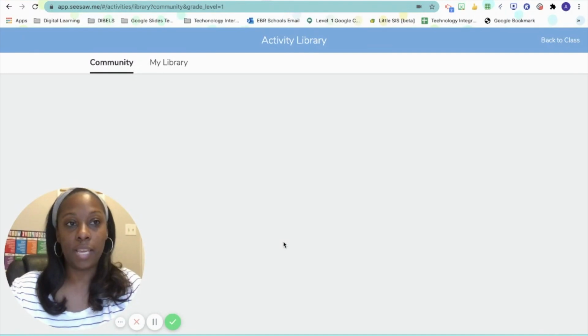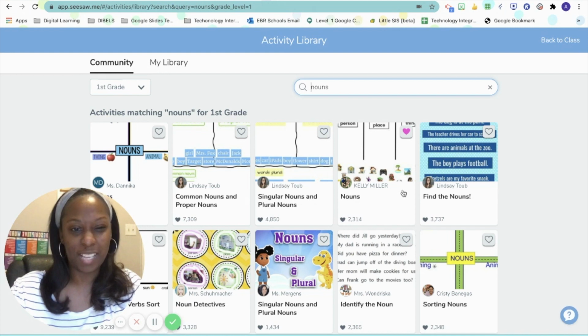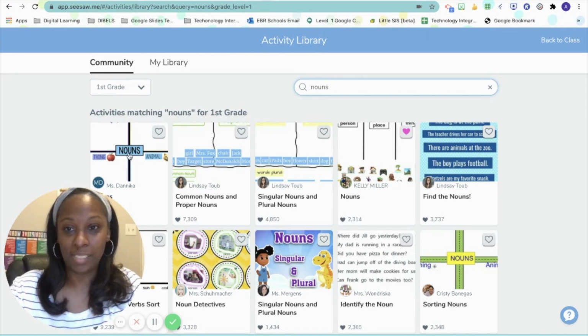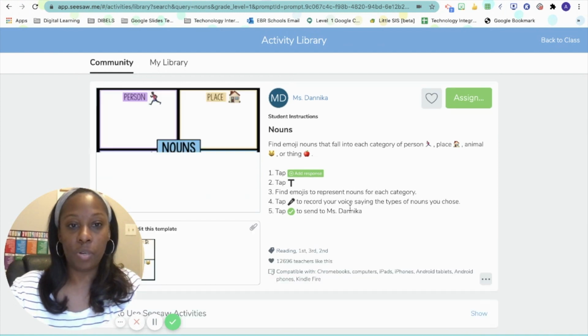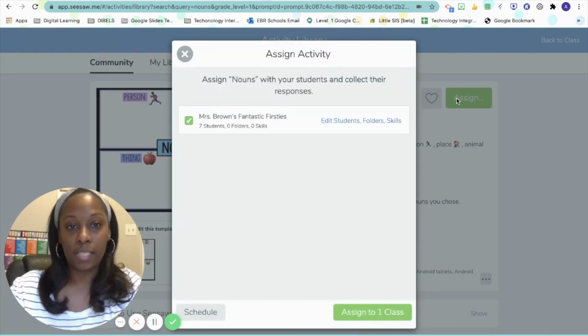And so now they have a choice. If they choose crab claws, it may bring them to something that they want to do. If they decide that it's something they don't want to do, then they can always pick something else, because we send things back to the kitchen too when we're not pleased. So here is an actual assignment. It's about nouns, and they have to find emojis that represent a person, place, or thing. They have to use the emoji keyboard to insert those in there. And then once they find it, they record their voice saying what they found, a person, a place, or thing, and then they send it back to their teacher. So we're going to assign that to our students.